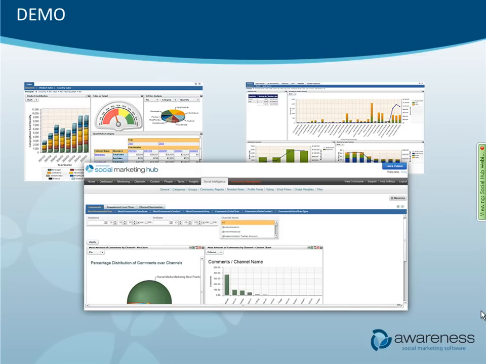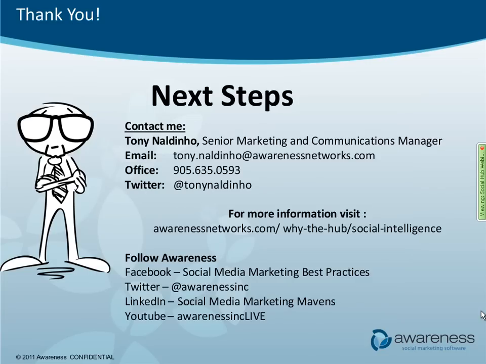The question was, if we have our blog set up to be analyzed through Google Analytics, can we pull reports into the Hub? We can definitely pull in the Google Analytics reports. All of the web metrics associated with your blog, we can pull into the Hub itself. As it pertains to engagement within your blog, it would depend on whether that data is made available to us in a manner that we can connect to. If you want to reach out to me after this webinar, we can definitely discuss that.